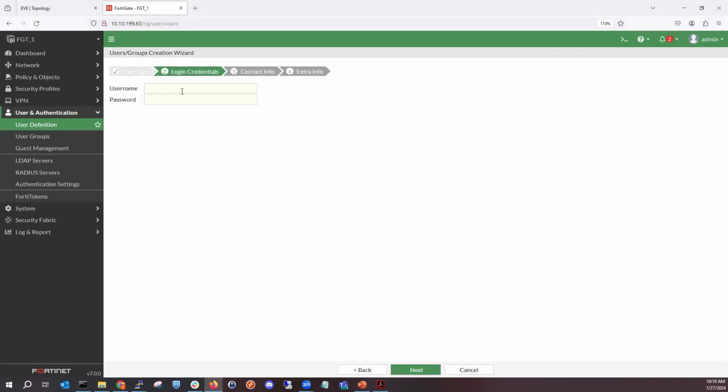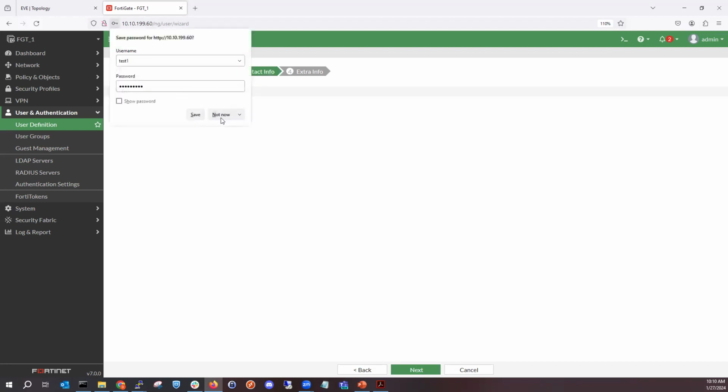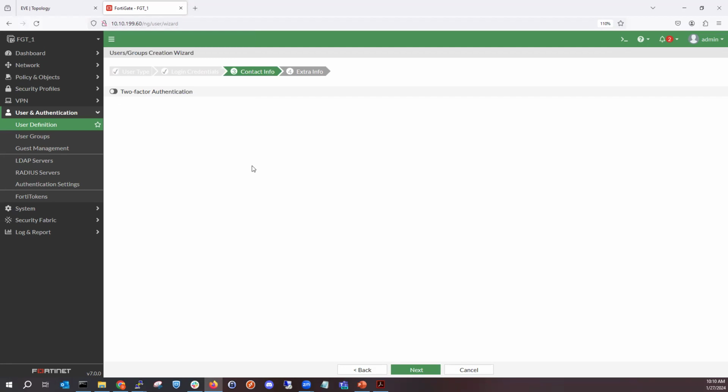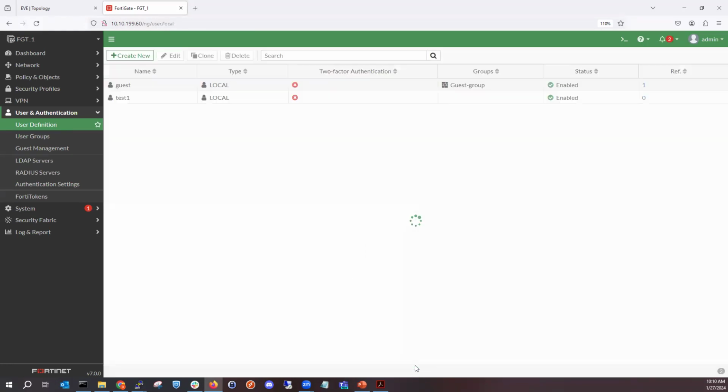We'll keep it local. We'll say test1. We are not going to enable 2FA, so we're going to click next, and then click enable. We'll add it to a user group later. So we got test1 set up, good to go.